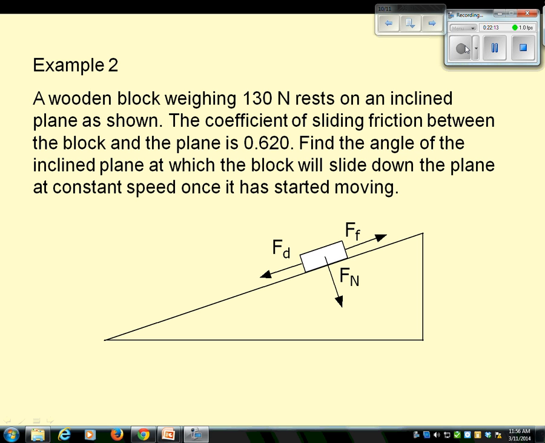So a couple things here. What I'm saying is as the angle increases, right, eventually the block's going to do what? Slide down the plane. If I go a crazy angle, then the block's going to not only slide down at a constant speed, it's going to actually accelerate. So what I'm looking for is that magical angle that just slides down at a constant speed. But I have to get it moving first, right? Because starting friction is always more than sliding friction. So there's some angle that I can just give it a little push, and then it will continue moving at a constant speed down the ramp. What angle is that? Now it seems kind of complicated, doesn't it?